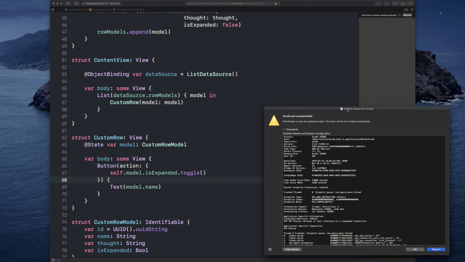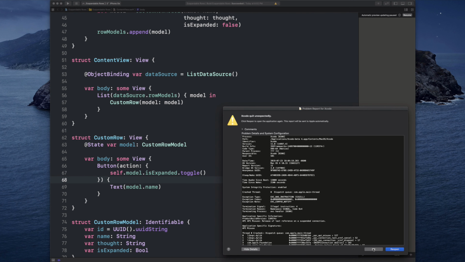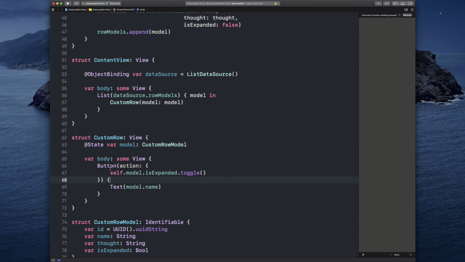Nice. So that error, oh yeah, here's the Xcode quit unexpectedly thing. It's because it crashed a minute ago. All right, so now every time we tap our button, isExpanded will change back and forth from true to false. Okay? But this text is always going to show, so, Stevens, Chloe, and Frank.